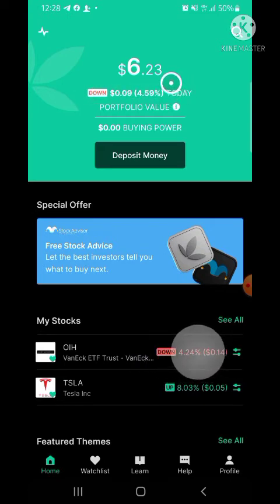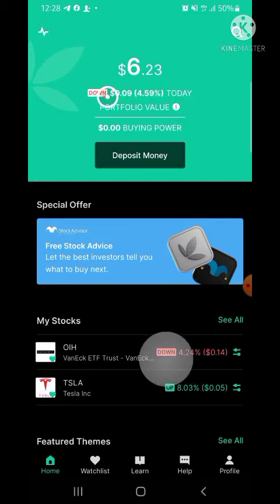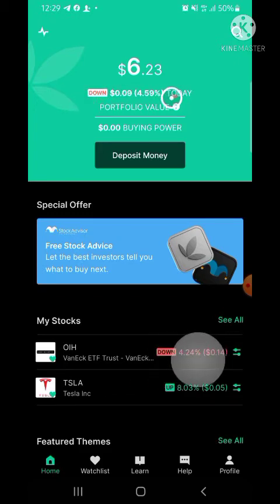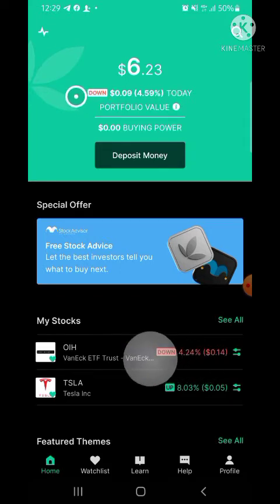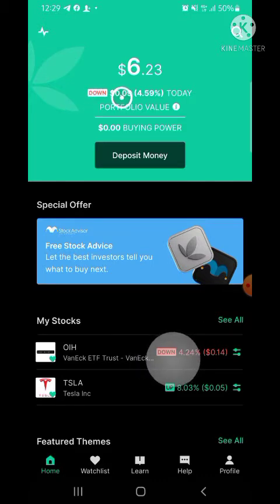Because the market runs every day, Monday to Friday, the stock price goes up and down every day, so there are different changes in the share price of any stock. So here it's just showing you how your portfolio is moving every day.